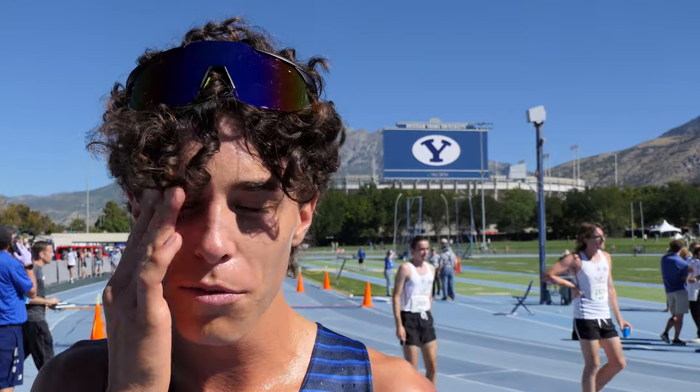Yeah, it's super fun. I think we've developed a really good culture on the team recently, and just every single guy on our team is so legit, super good. Everyone can run with us, and we're just packing it up during workouts, so it's so fun during races. It makes running so much more fun, just knowing that all your brothers are right there with you. And yeah, it's so fun.